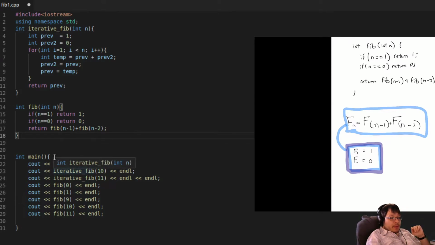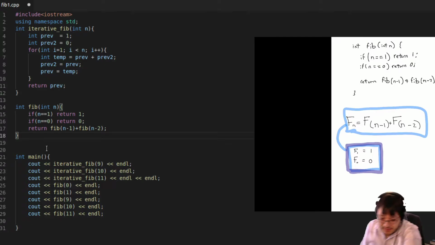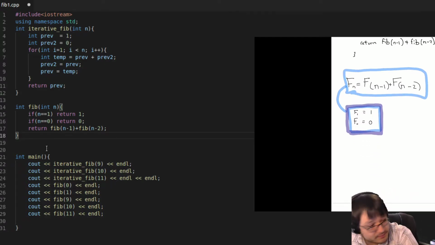But let's say all of a sudden that we wanted to make our own version of Fibonacci, which we're gonna call, I don't know, Twitch-Onacci, okay? So we're gonna make the Twitch-Onacci sequence.